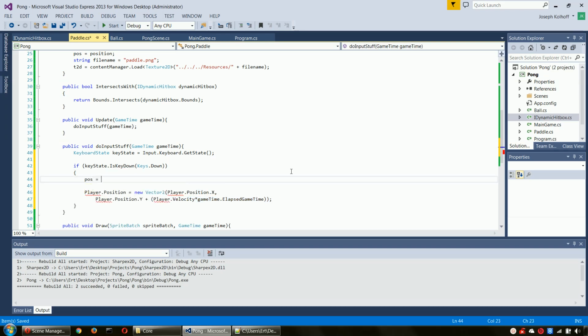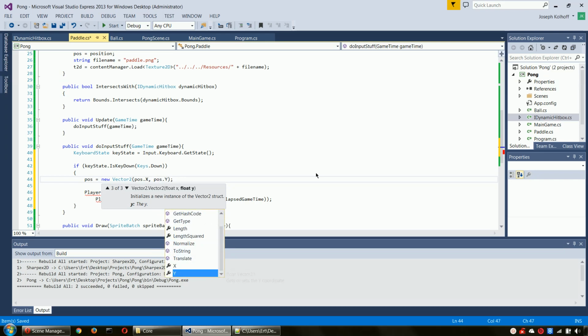Position is going to equal a new vector2, and then here I'm going to have the x and y that I want. So since my key is down, x is always going to stay the same, position.x, but y is going to change. Position.y plus.